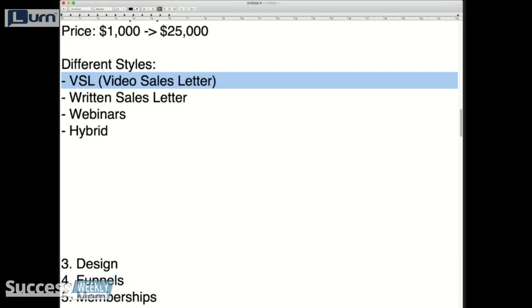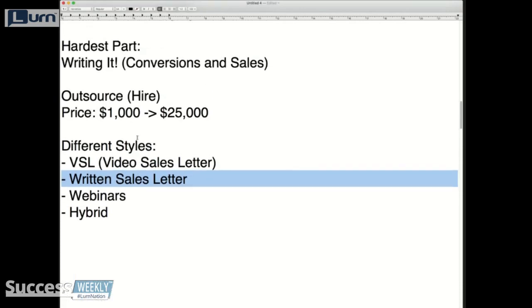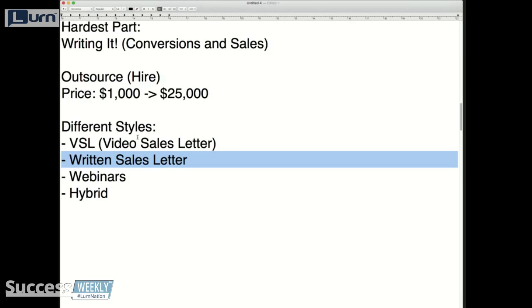Then there's also the opportunity to do something like a written sales letter, right? That's where you write out a bunch of stuff on a page. You've seen them all before. There's a great way to write written sales letters. It does the same thing. You introduce yourself, a story, you talk about problem solutions, and you go for the close and ask them to pull out their wallets and pay you. Pretty simple. Again, I'm not getting into copy. There's 5 steps. Anik talks about it. If you go back to, I think, 2 webinars ago, you can watch all about that and learn all about that.